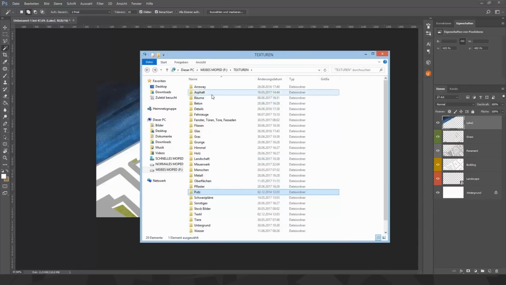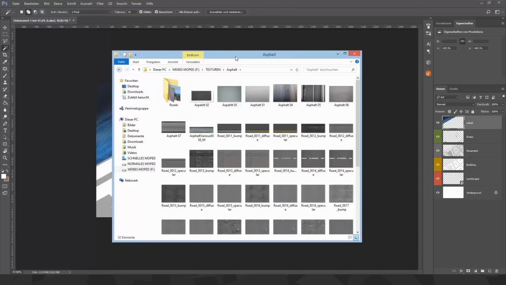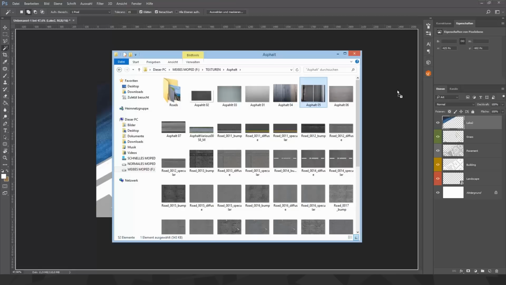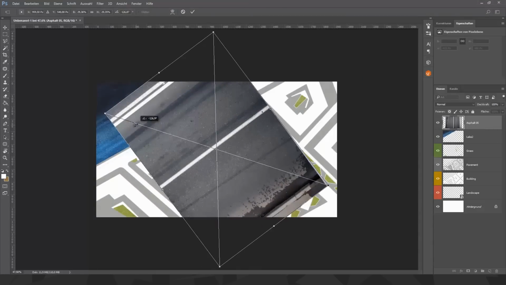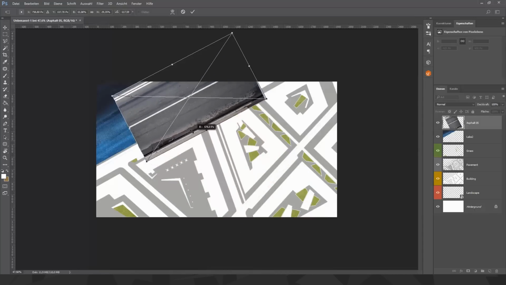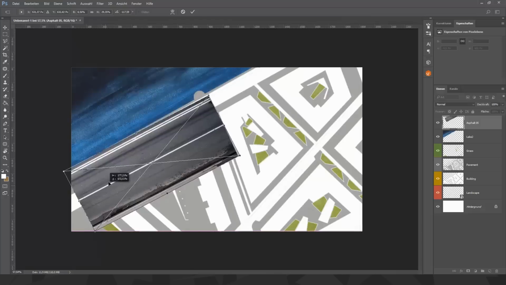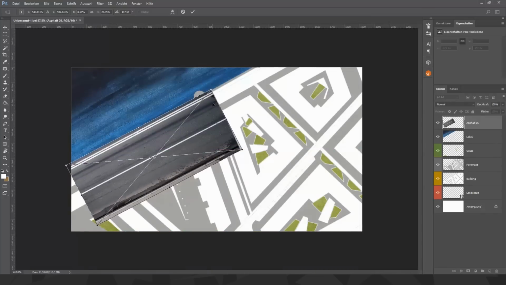We go on with the streets. So I need some asphalt textures, and they are quite difficult to find and also quite difficult to edit and add into your building, into your rendering, into your Photoshop file, because obviously you cannot put them in any direction or create a big texture and put it over the whole image like I did with the plaster.